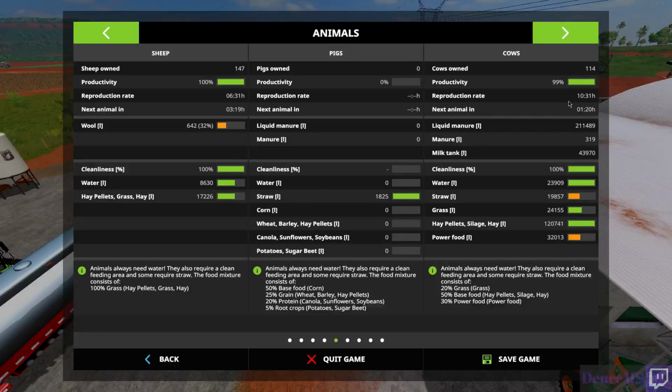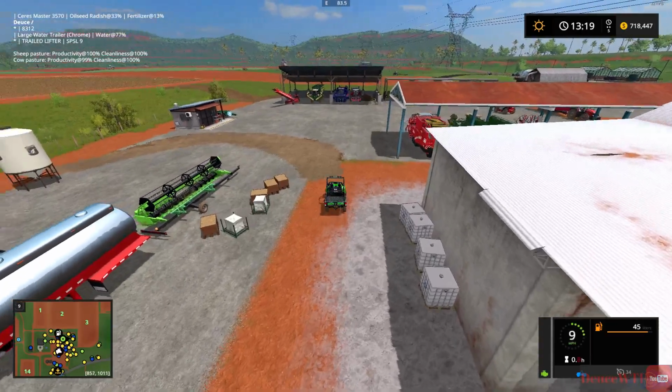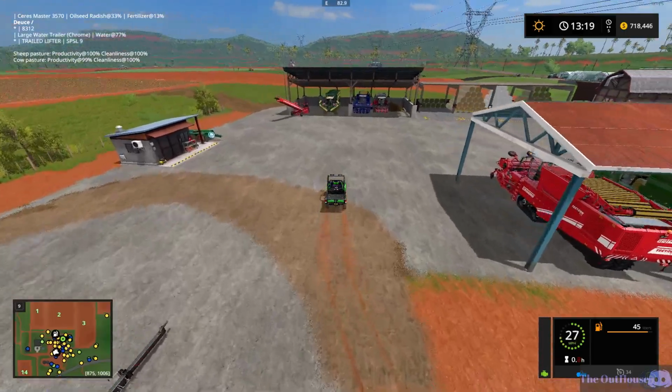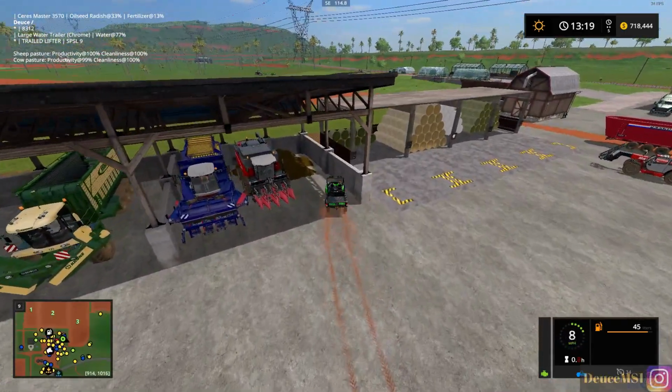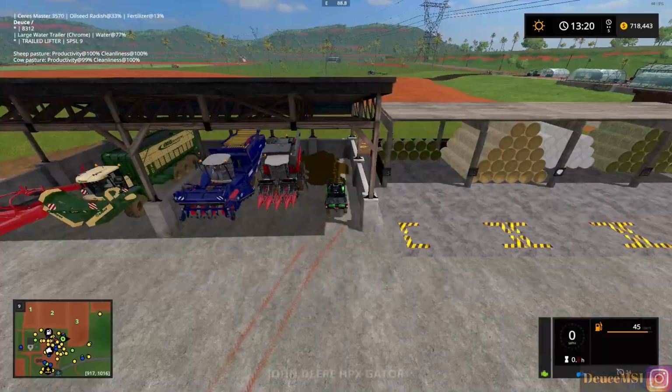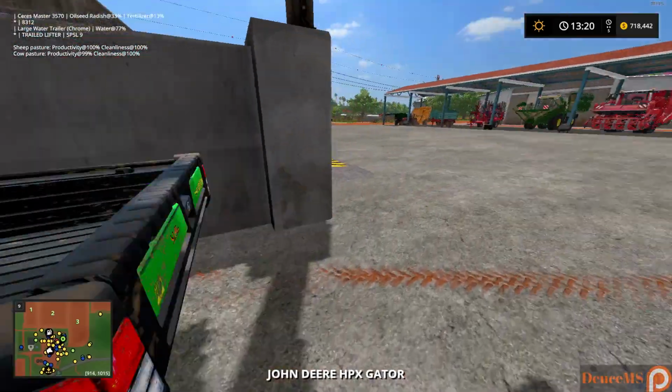We started with 50. Yeah, we've done pretty good. We started with 50. We bought, I think, 40 more at some point. We do have 147 sheep, and they have produced a good amount of wool. No need to feed them right away, though. They are good. We're going to come over here, and we're going to park this guy right here, I guess, for now. Pretty sure that's silage right there.